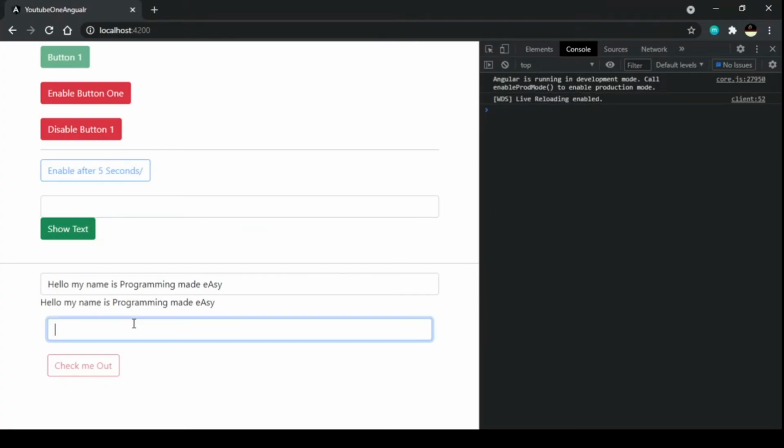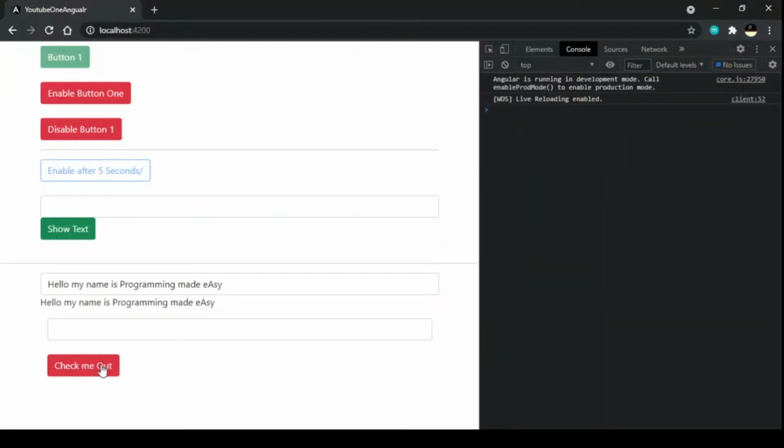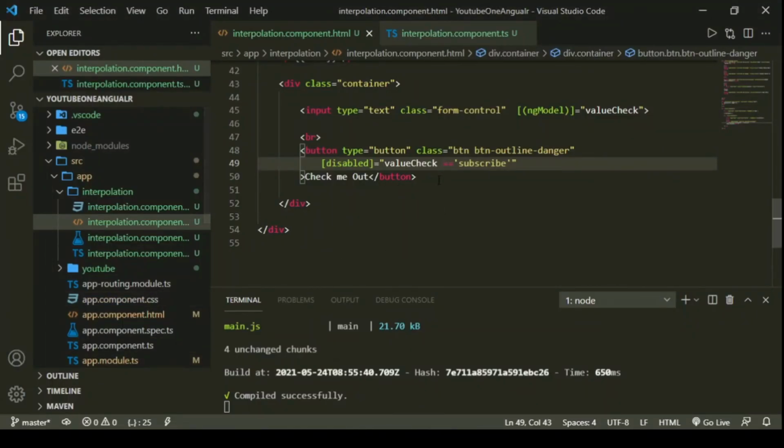If we write anything over here, nothing happens. But if we write subscribe, see, this check me out button is enabled. We can also do it the other way: it would be enabled, and it would be disabled when we write subscribe. So it is working. See, now this button is disabled. You can do it both ways, it depends upon you. So this is your two-way data binding using ngModel.